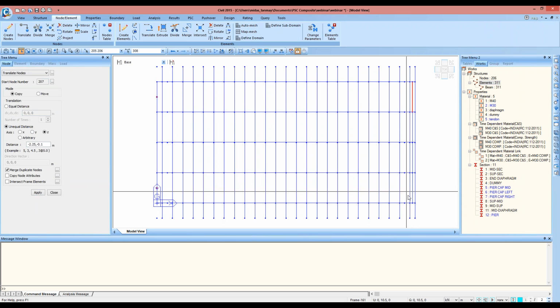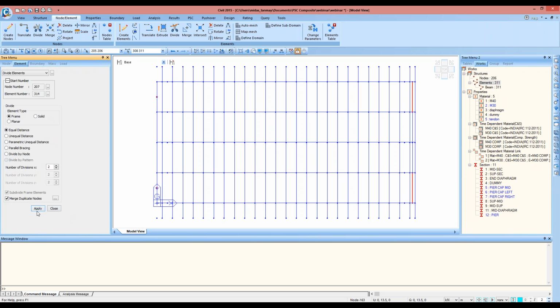and the same thing will be done for the nodes for the permanent supports on these diaphragms also. So I'll first divide them also in two parts and select these two nodes also, and apart from this, all the temporary supports will also be at the same locations, but the temporary supports will be beneath our girders.